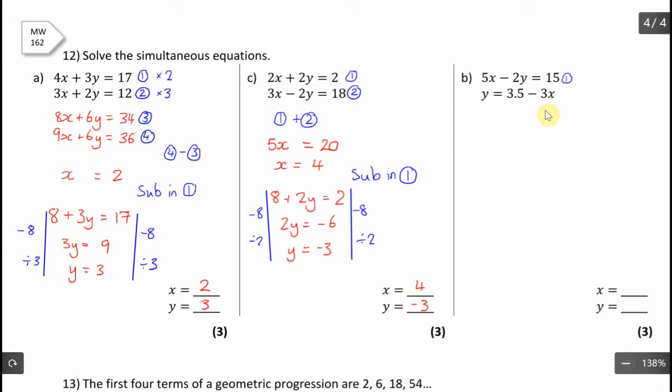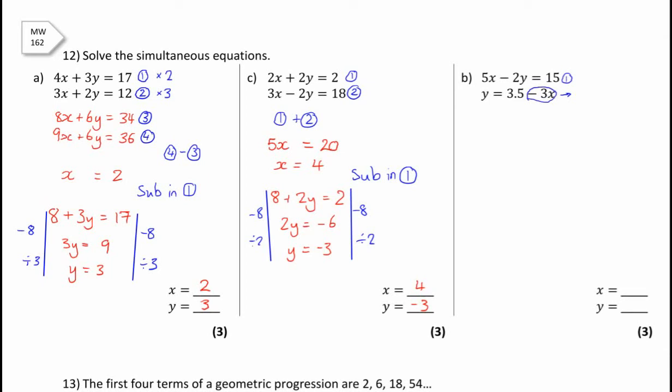So I'm going to use the elimination method again, and the elimination method kind of requires you to have the x's in the same place and the y's in the same place, and so on, and the constants in the same place. So I'm going to just rearrange this second equation slightly by adding 3x to both sides, because the difference between this and the first equation is that this is on the wrong side, if you like.